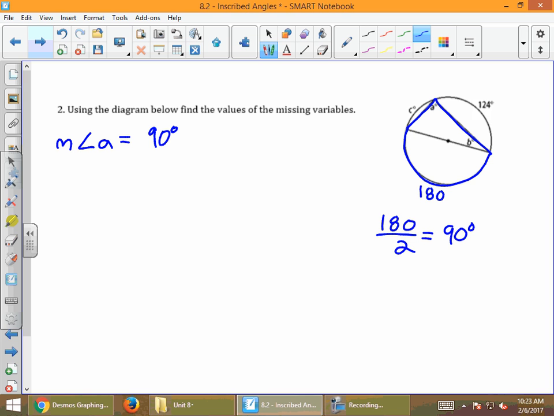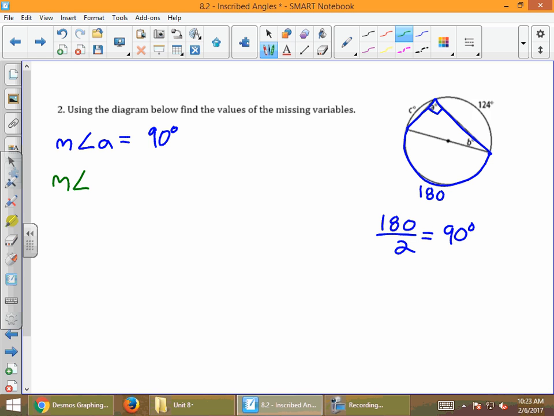This always is the case. Anytime you have an inscribed angle that meets to the diameter like this, you can automatically go right ahead and say, yep, that's 90 degrees. If you see that it matches up with 180 degrees, a semicircle matches up to this diameter, whatever you look at, I know that angle is automatically 90 degrees. Awesome. Let's try to figure out what B is next.